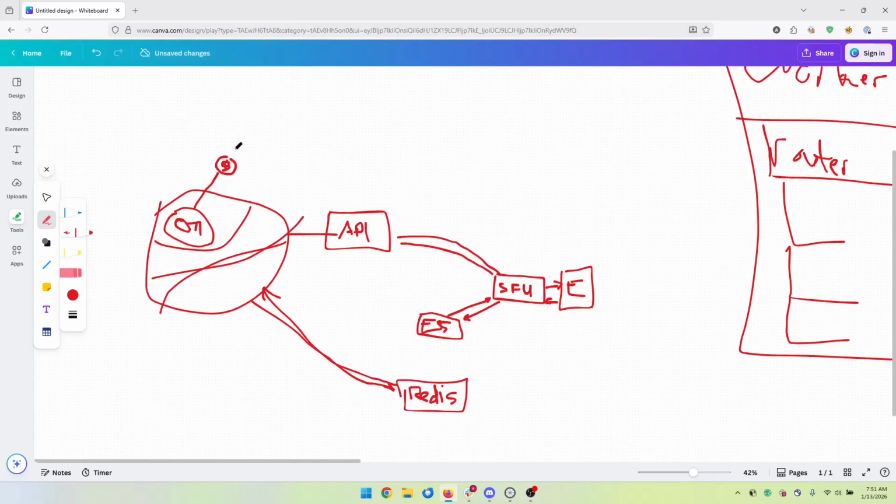It mints these tokens, and they have an expiry. They are timed, and they get requested through the API by the SFU. And the SFU has its own secret.